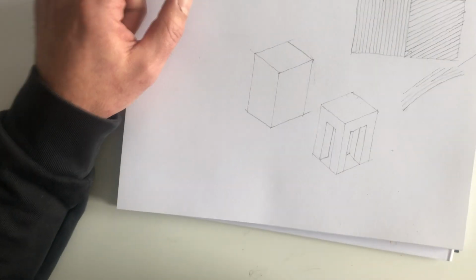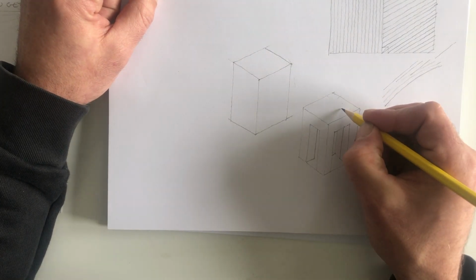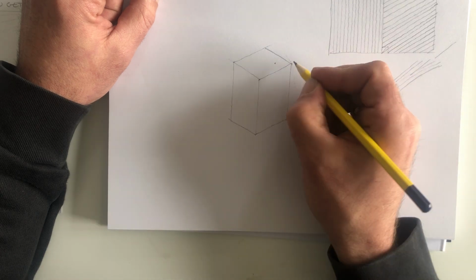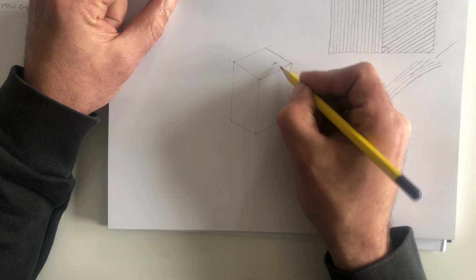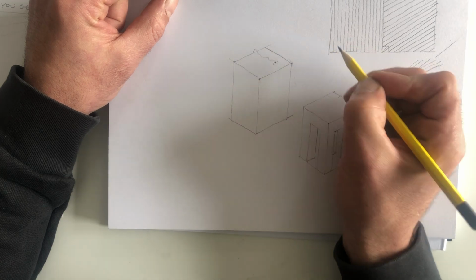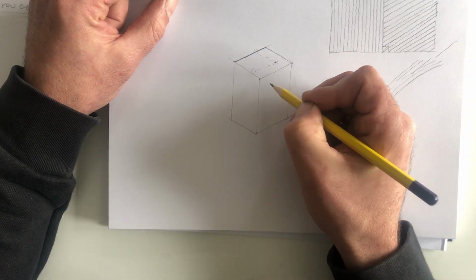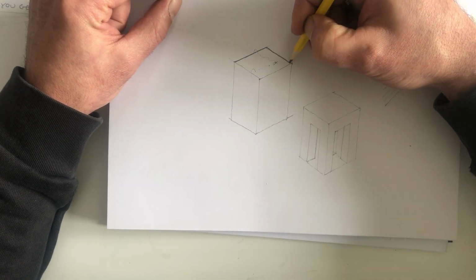So I'm just going to go ahead and add my bold outline now. If you've been in my classes before, you've maybe met my little pet Boris the Spider. I'm just going to use this as a little recap on creating a bold line around some of your shapes. So I want you to imagine, there's Boris the Spider, he's crawling all over my shape. Any edge that Boris crawls to and climbs over, that would become a dark line. So if he crawled along to here and crawled over there, I would still be able to see him, so that line remains light. This line would remain light, and actually on the cube, it just becomes a dark outline.